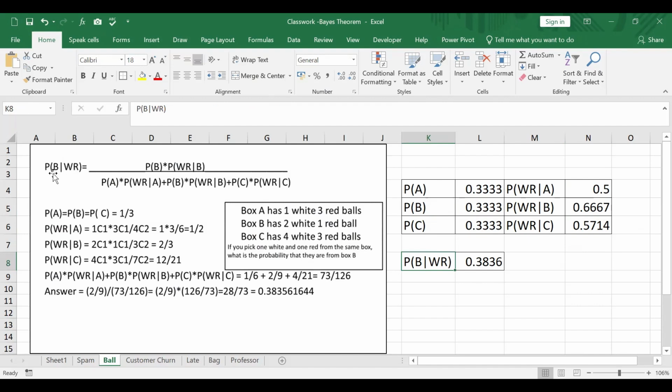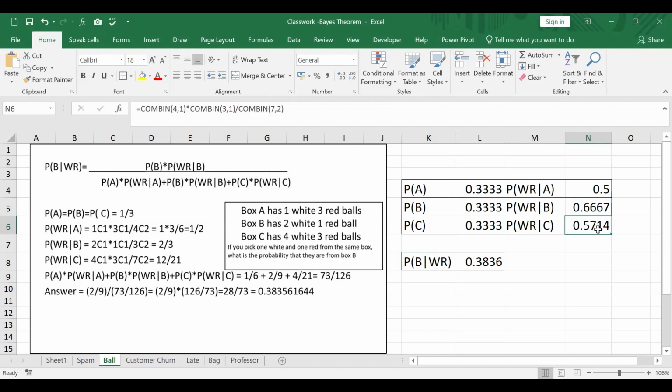So here you are writing P of B same. P of B, WR changed to WRB. Then repeat the same thing, P of B, P of WR here. Replace A also, and replace C also. I have written P of A, P of B, P of C. This we are done. Now, denominator is nothing but multiplication of these two, multiplication of these two, multiplication of these two.